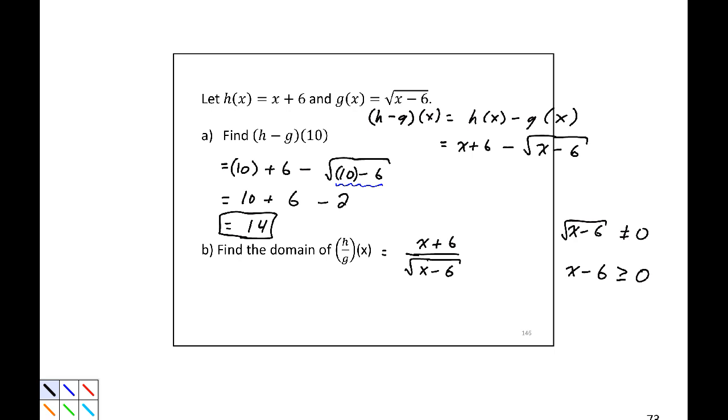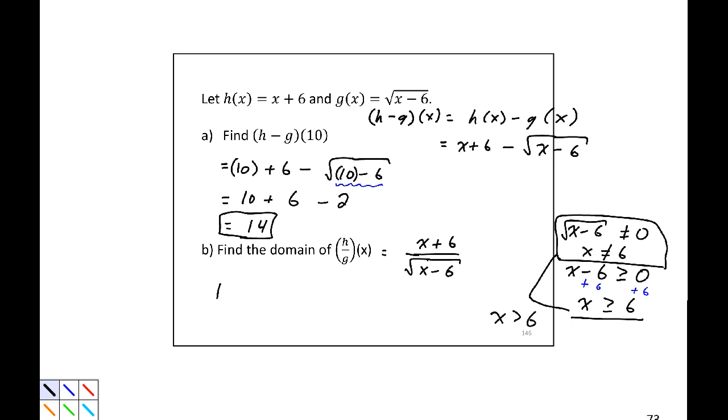So the first of these occurs whenever x is equal to 6. So x cannot be equal to 6. Now the second restriction says that x must be greater than or equal to 6, because if we add 6 to both sides, x must be greater than or equal to 6, but not equal to 6. So you put these two together, and that tells us that x can only be greater than 6, cannot be equal to. So that our domain begins at 6 and goes to infinity as an interval, and we have a parenthesis on 6 and infinity, because we cannot be equal to 6.